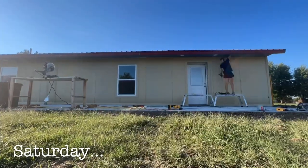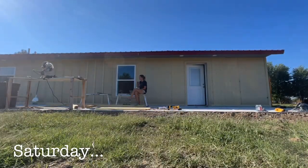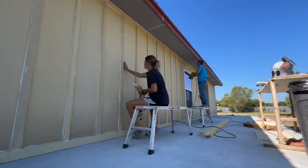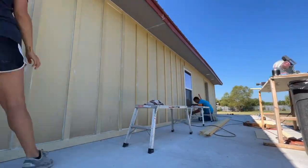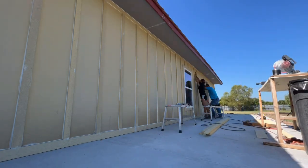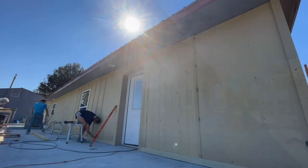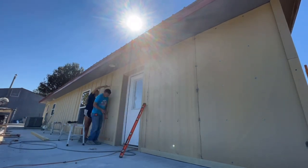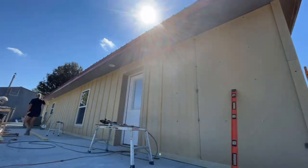All right, another Saturday, and we are finally going to finish up the board and batten across the back today. I know it's been a long time coming, but it's just one of those things that we've worked on whenever we've had a little bit of spare time here and there and couldn't be working on the inside. So that's the plan today, to knock this board and batten out on the back side of the house.